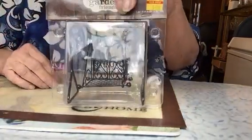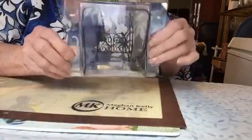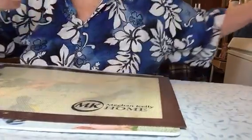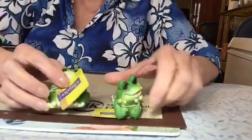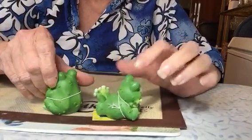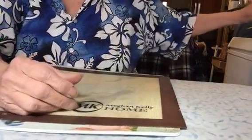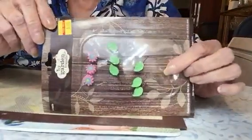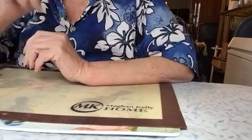And I got a swing — you can see that through the glare. It does move, but it's not going to move in the box here. And I got some little purple birds. Now, these two were not on the 75% off, but they were 40% off — cute little frogs. And one more thing for the fairy garden is this: pretty little flowers on a pick. Okay, that's it for the fairy garden; I'll have to pack all that up until I get ready.